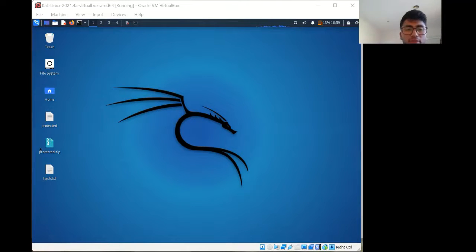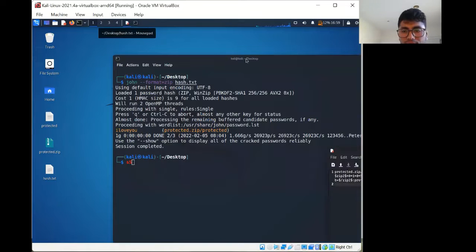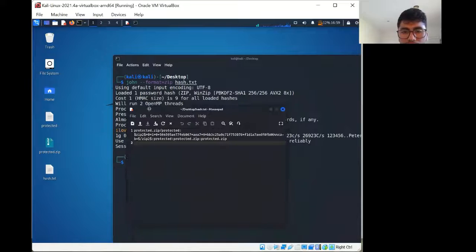After we create the zip file, we extract the password hash key into a text file. As you can see, we are extracting the hash key of the password. So the hash key is here. This will be the hash key.